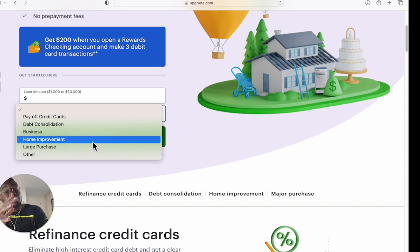I also wouldn't put business — because this is not a business loan. Much like SoFi, you will probably get your application denied instantly if you put business because they don't have anything about business on here. They're just trying to filter out people that don't meet the criteria with this section. I would also steer away from home improvement unless you own your home. Normally I would put large purchase or other if you really want to get this loan.